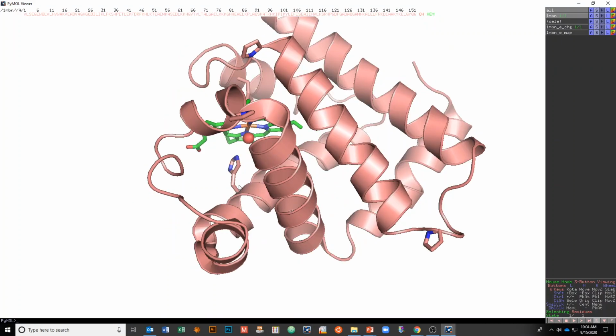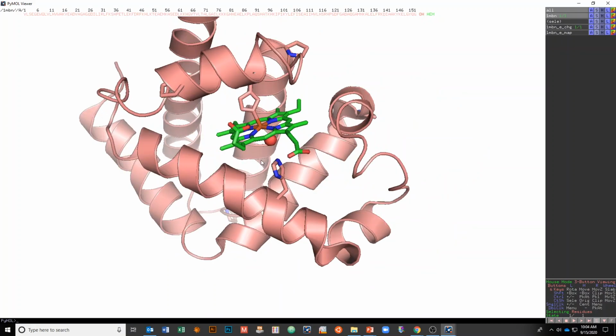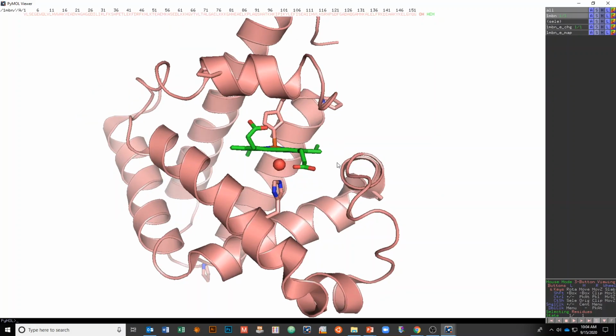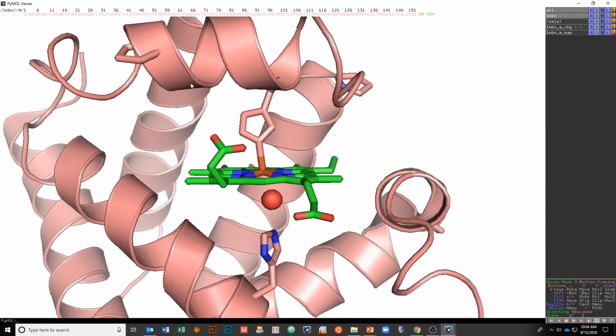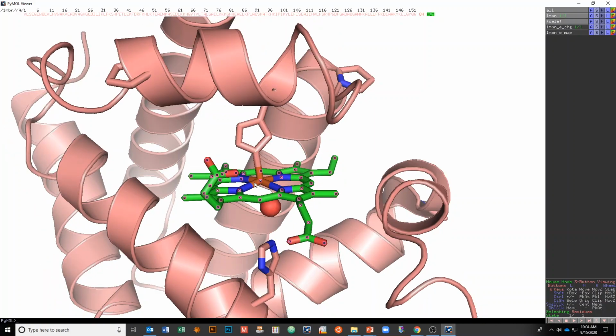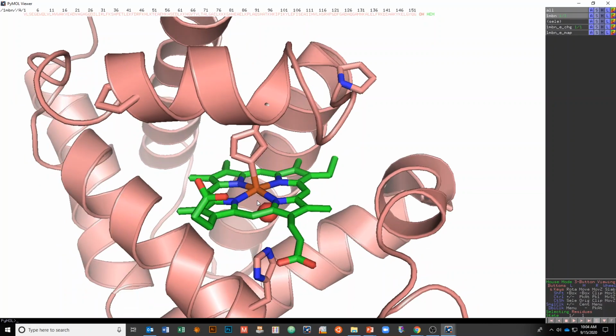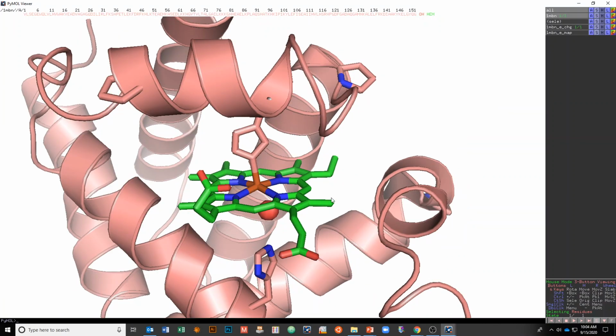All right, so looking at other features, if you look in the interior of the protein, there is a heme group. So this is the heme that I'm talking about. You can see here that at the center, in orange, there is an iron, and we'll talk more about the heme group in Chapter 5, but just at this point, know that blue equals nitrogen, orange equals iron, and all of the green stuff is carbon, and so let's just leave it there.